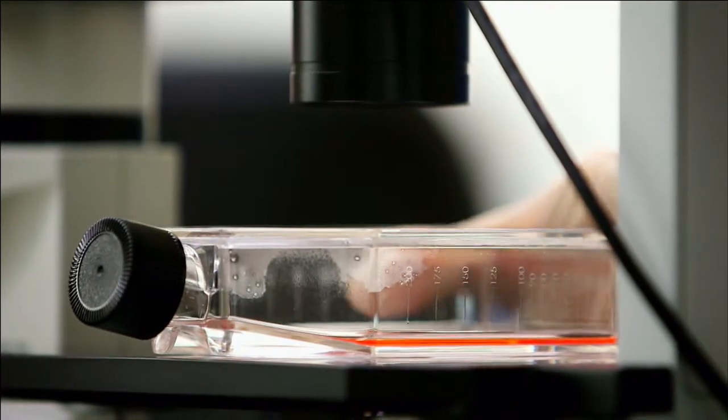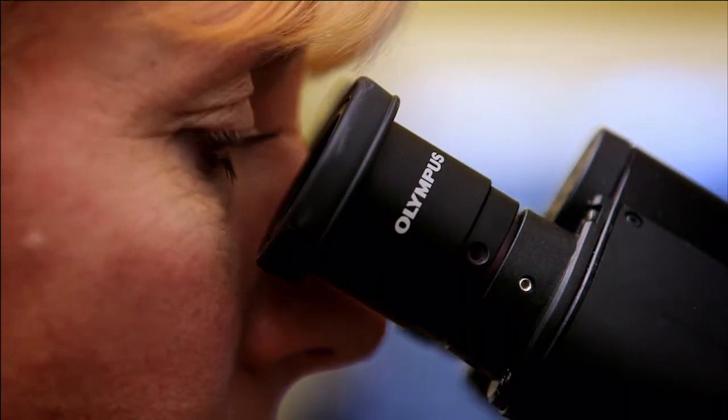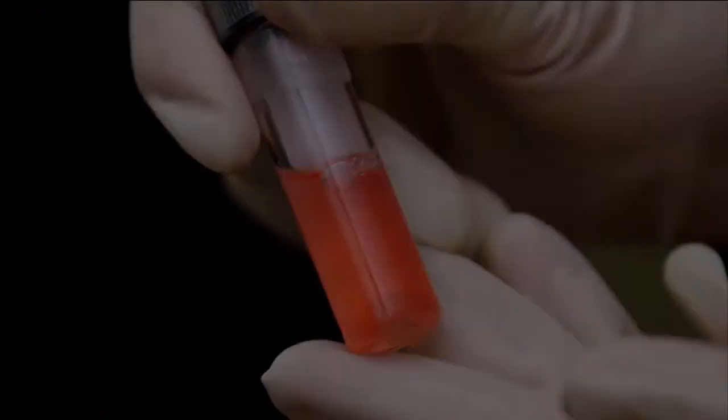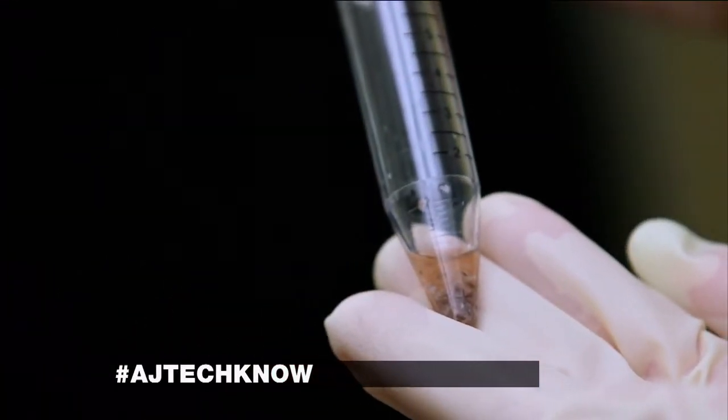The possibility to save cells allowed us to undertake research right from the beginning that was relevant to reproducing endangered species. Each cell of an individual is capable of producing the entire individual. We get a biopsy — a small piece of tissue — and we can take those cells and treat them so they can be frozen and put into suspended animation.